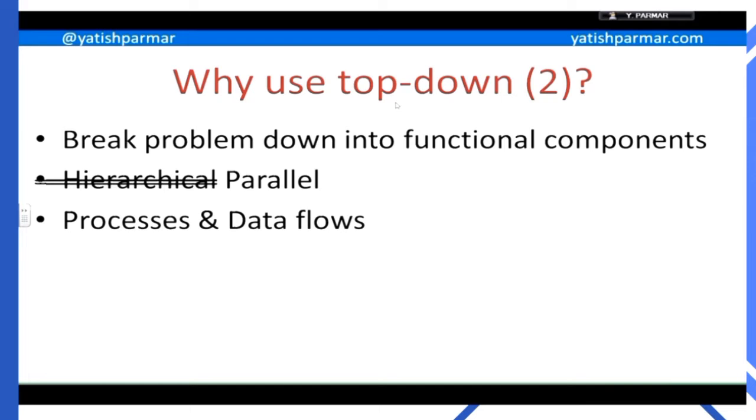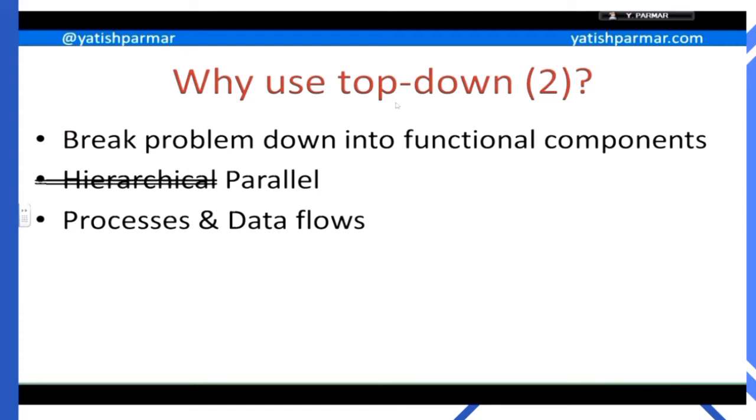Alright, other reasons for using top down is you're breaking the problem down into functional components. Okay, so it's easy for you to see what needs to be done where. Right, this kind of approach was popularized really in the 1970s. Okay, because this is a really kind of hierarchical, top-down structured way of seeing things.